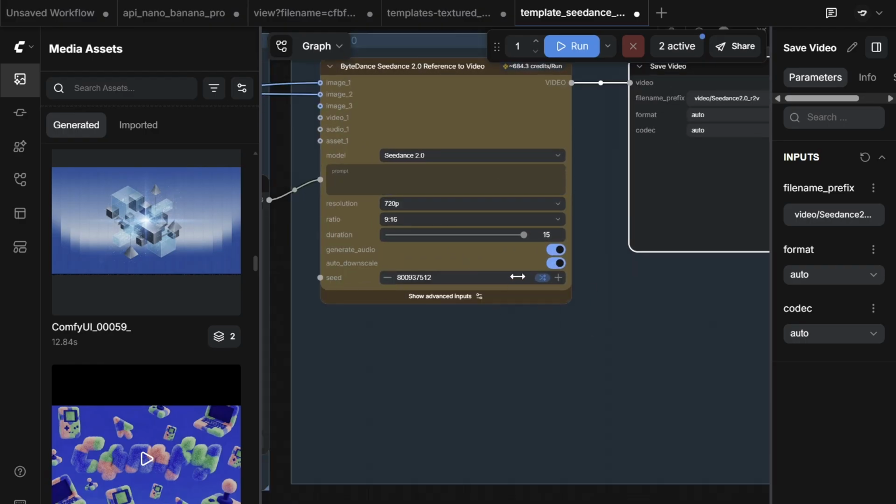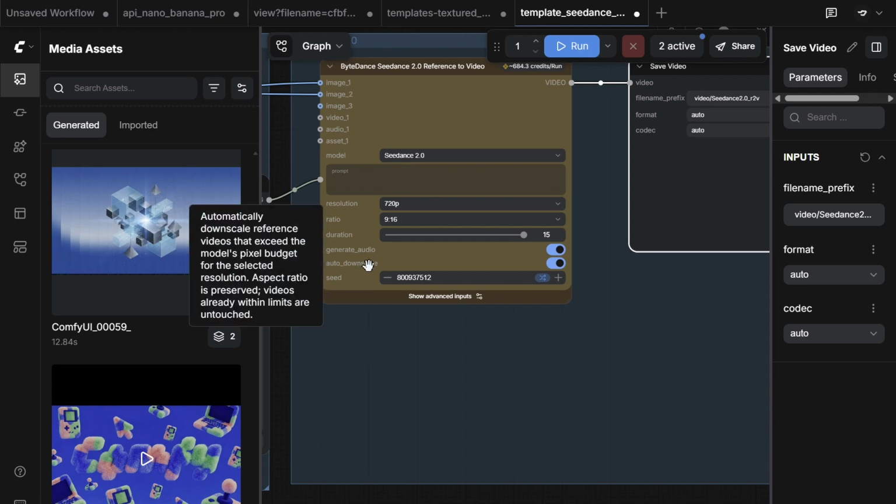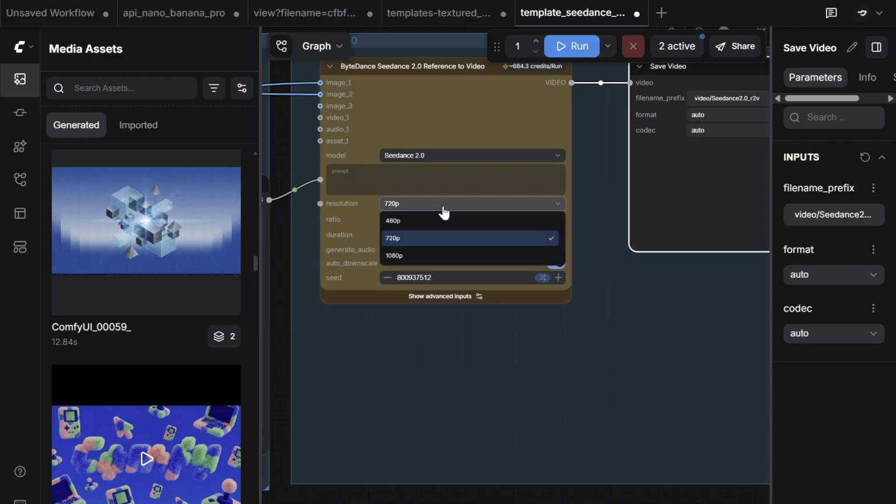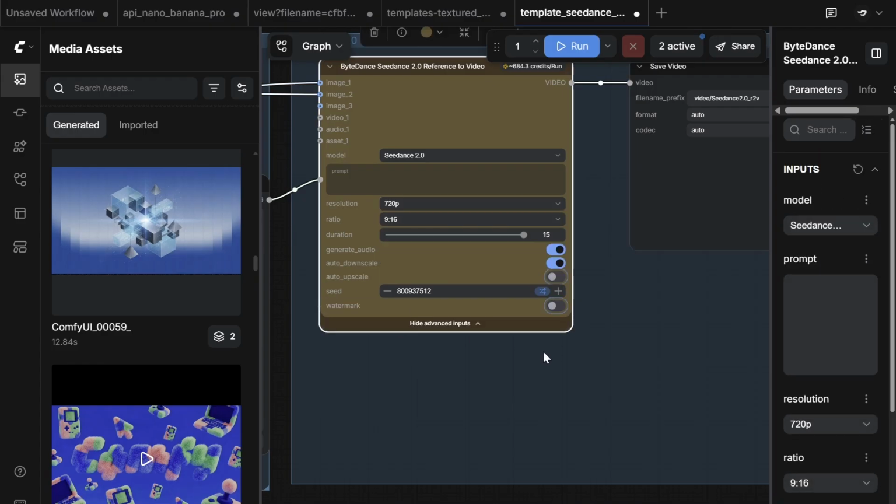In particular, we can also generate audio and also downscale if we have higher resolution and we want lower resolution. In this case, we have 720p, but we can also set up to full HD if you want. And there are also more advanced settings here.